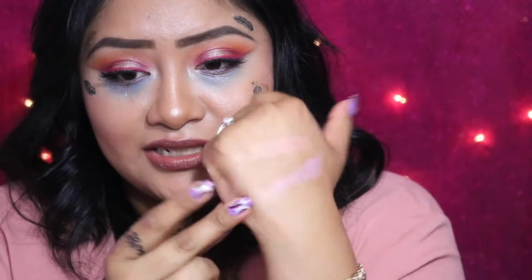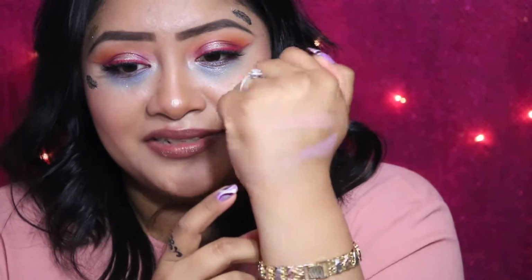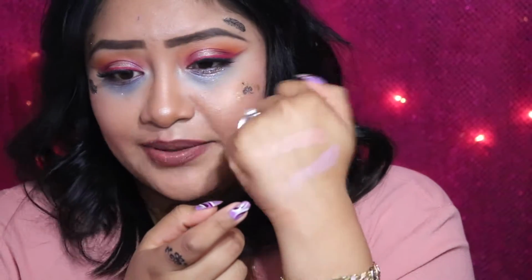And on my skin tone, this looks ashy AF. And I thought it was just the color, but no. For example, I have some purple highlighters, the new one from Wet n Wild. So beautiful. But this one, ashy. Really ashy. I would not wear that anywhere, to be honest. And it doesn't really pass as a highlight either, so I don't know, unless you're like Snow White, I don't feel like these blushes really suit anyone as blushes.